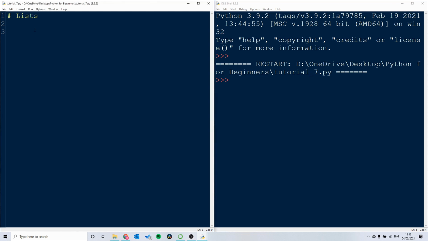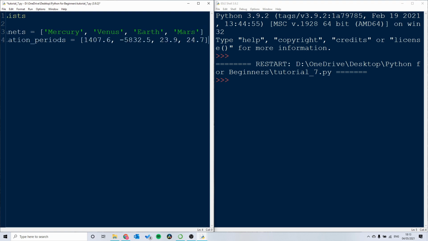Lists are created using square brackets, and you separate your elements of a list using commas. So, here's an example. We define an object with the name planets, and we use the equals operator to assign a list to this object. We start our list by opening with a square bracket, and then our first value in the list is the string Mercury. We then separate our values in a list using a comma, so the second value is the string Venus, the third is the string Earth, and the fourth is the string Mars. We then close our list again with a square bracket.